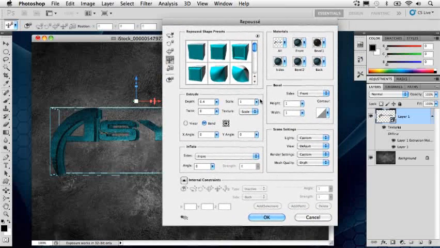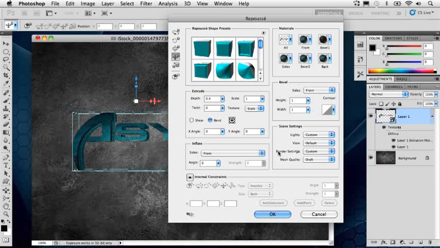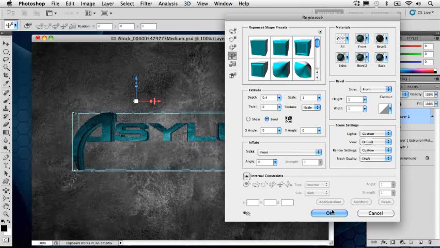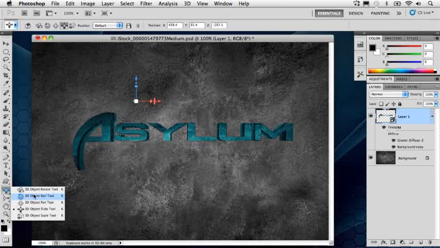So other different settings you've got, the extrusions and bevels. You can do all this to text and even shapes. And it's just all there. It's a very, very cool new feature. So we'll put this back, and I'm just going to click the home position and put it back in place, and then go ahead and click OK here. And there we have our 3D text. That's pretty much it. But now you can go in here and play with the various tools.